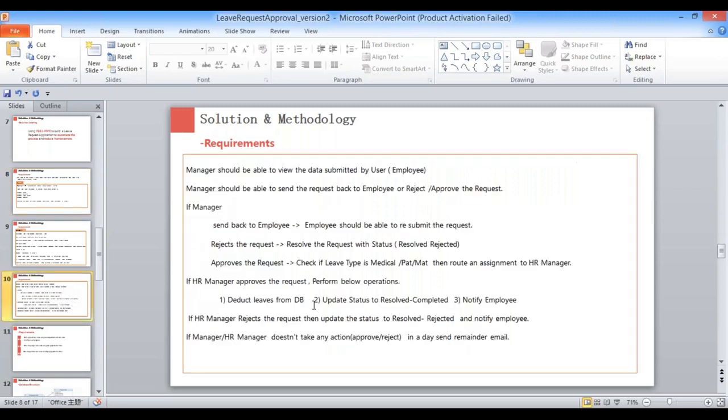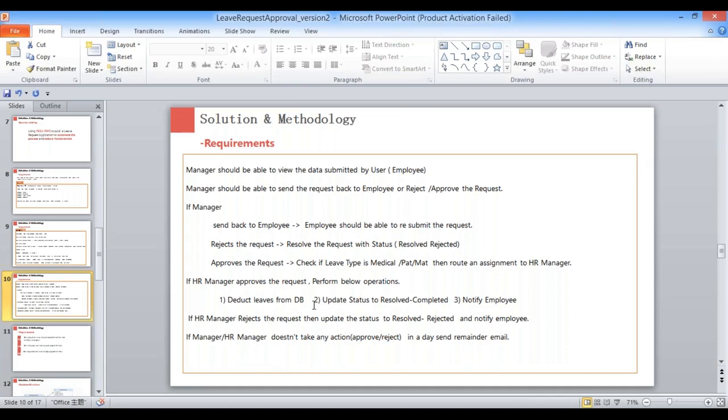In the second screen, the employee will have an option to select from and to dates. Once the employee selects the from and to dates, we need to display the number of applied leaves.